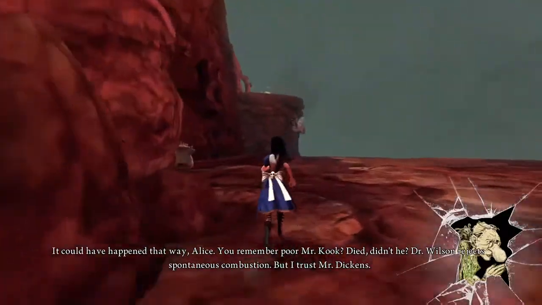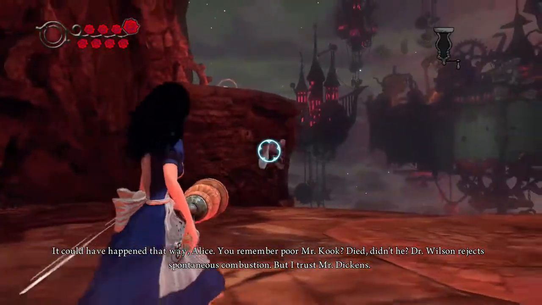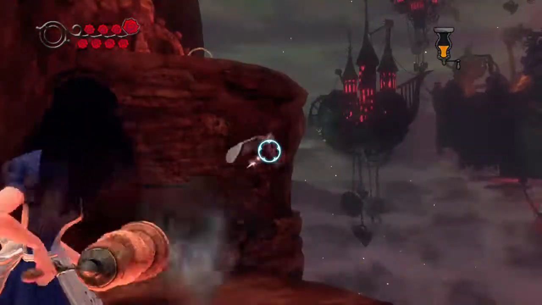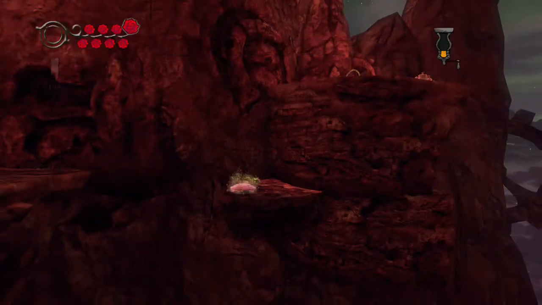It could have happened that way, Alice. You remember poor Mr. Crook? Died, didn't he? Dr. Wilson rejects spontaneous combustion, but I trust Mr. Dickens. Pepper Snouton. Everyone's new favorite Albie.